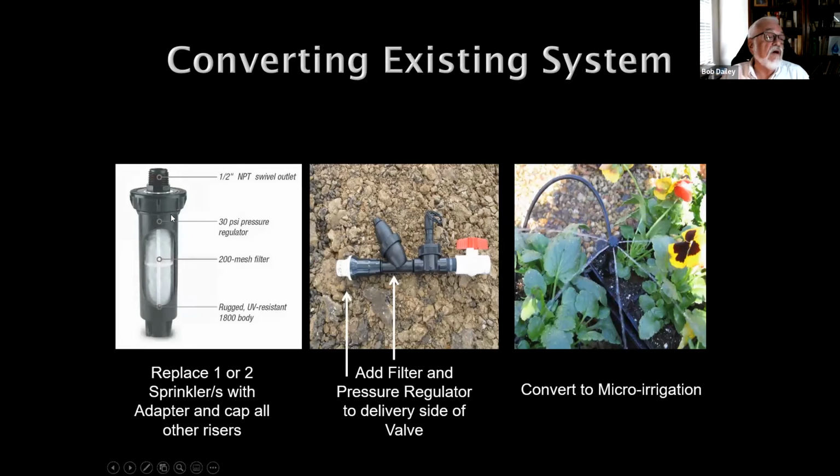So right here I have put in a filter, and you don't have to worry about this. You can get a whole kit just to replace this. For instance, Rainbird, I got a bunch of those from Rainbird, and I ordered them online, but you can get them at any big box store. And all you do is unscrew the top of it and put this down into it, screw this back in, and then put your drip irrigation system right on the top of this. You can add a filter, a pressure regulator, et cetera.